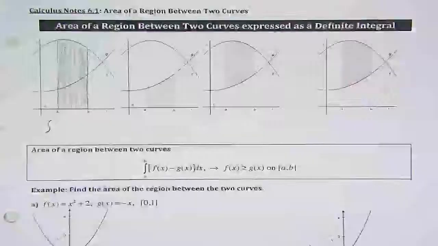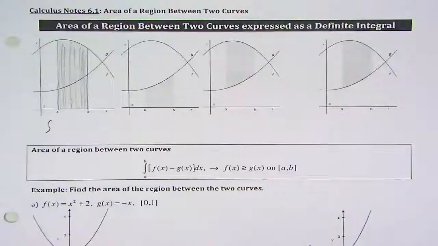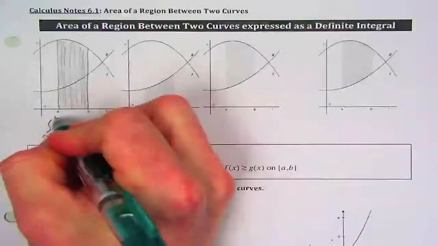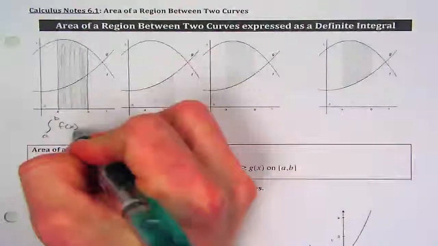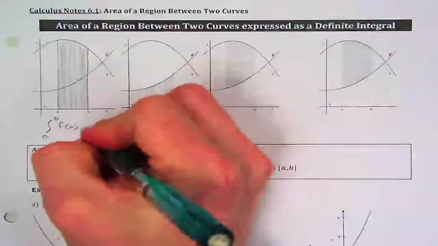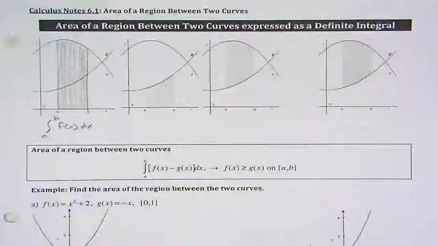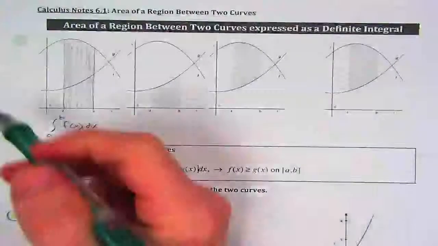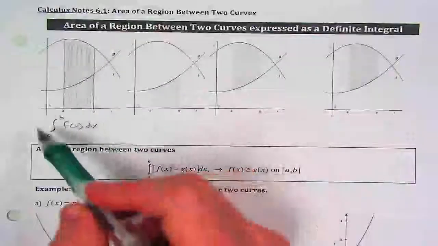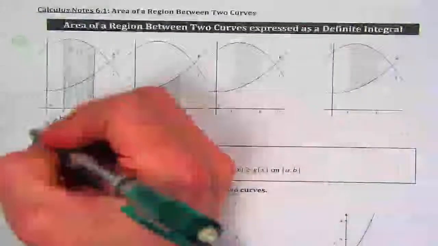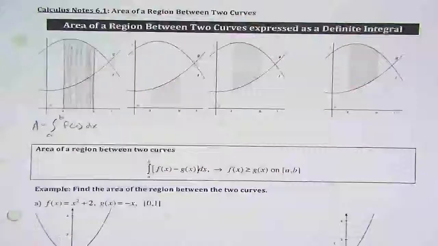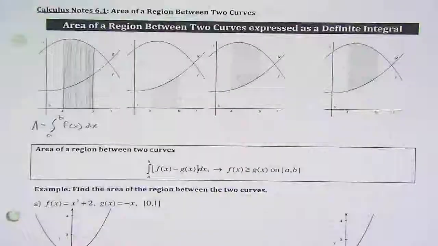Well, that's A, B. A on the bottom, b on the top, right? Integral of f of x from a to b. Okay. So in this example, the shaded area is the entire area below f of x. And so this one will be given just with this. You don't need to add anything to it.